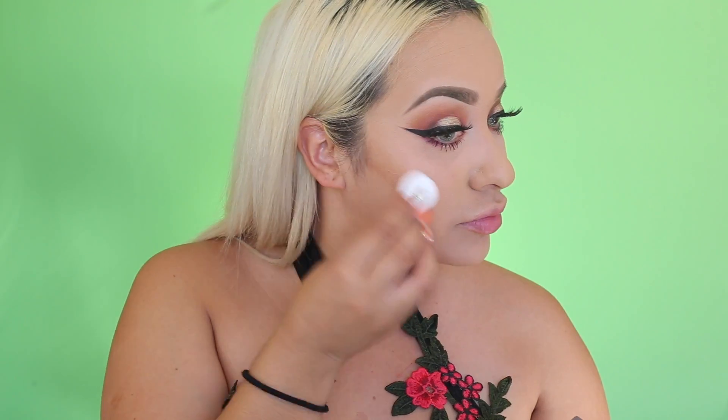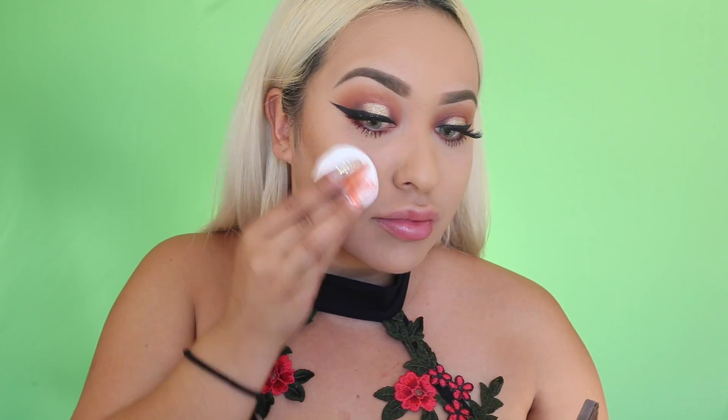Moving on to the face, I'm going to start contouring since I already finished my eyes. I'm going to be using some cotton rounds to apply my contour and I'm going to be folding it basically in half. To apply my blush, I'm going to be using some cotton balls and these are going to be dry, not wet this time. For my highlight, I'm going to be using a little tiny cotton ball and I'm going to be spraying just a little bit. Every time I do a new step I'm always hoping it doesn't mess up the makeup — and it's working!